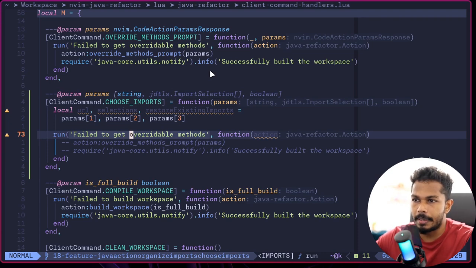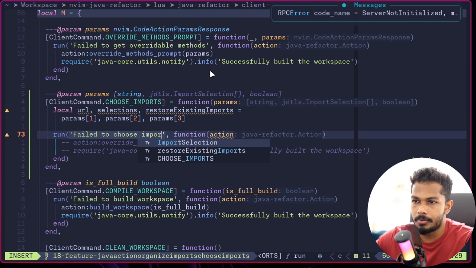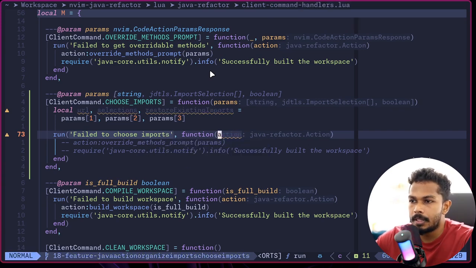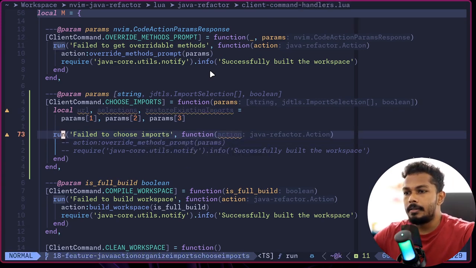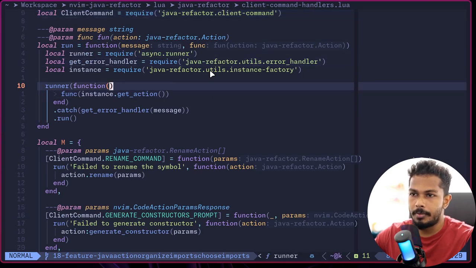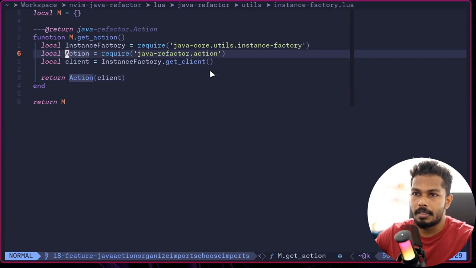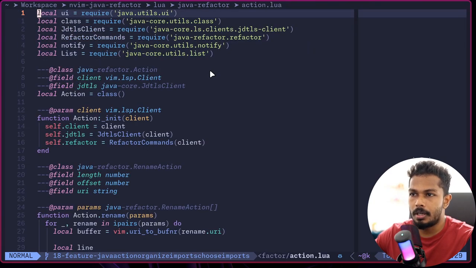Fail to choose imports. Okay. So as you can see, we are going to get an object called actions, which is defined somewhere here. We have a factory. If I go to the factory, we have the class. Let's go to the class.